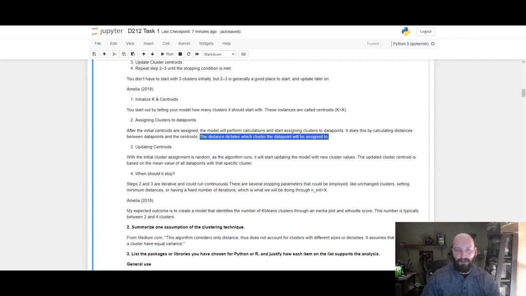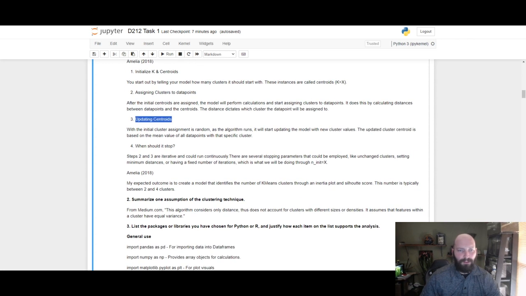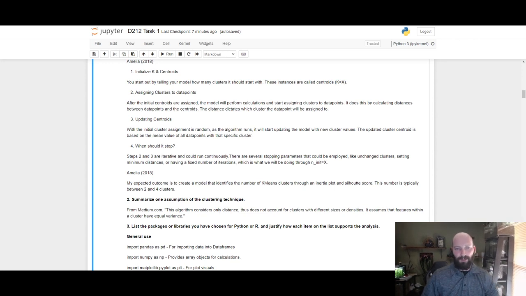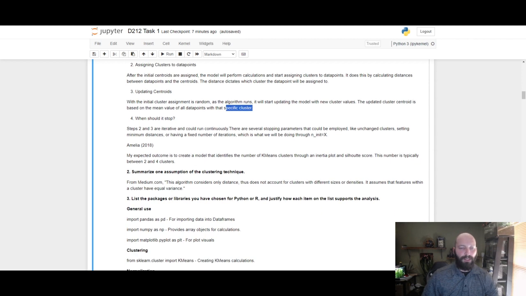Typically, the distance is going to be Euclidean distance. And then it's going to start updating the centroids. With the initial cluster assignment, it's going to be random, but as the algorithm runs, it will start updating the model with new cluster values. And so the updated cluster centroid is based on the mean value of all data points with that specific cluster.